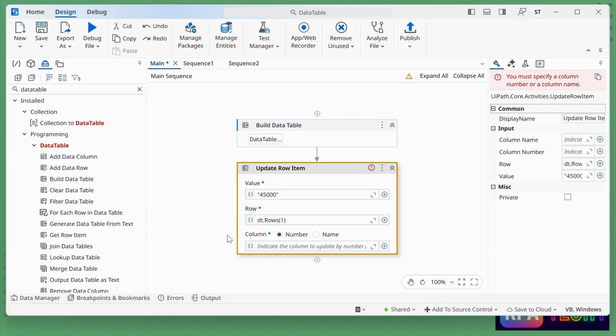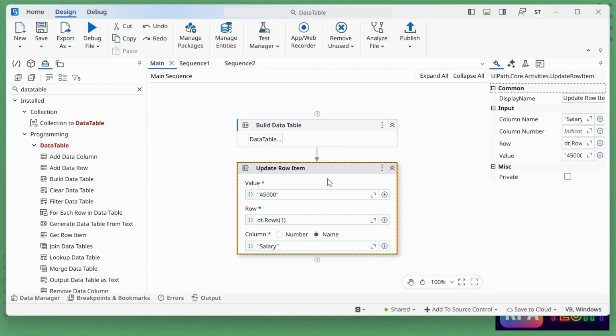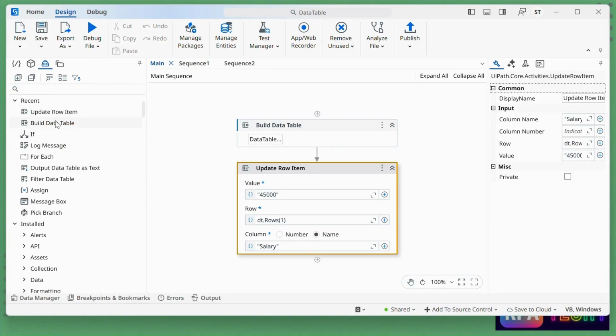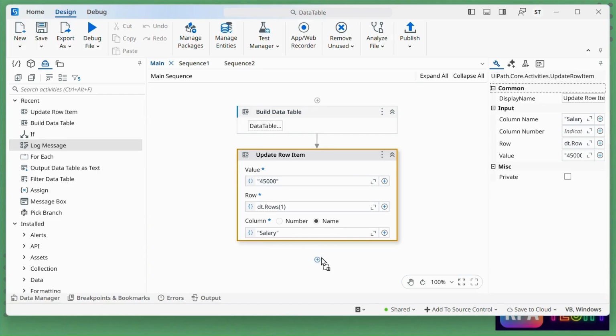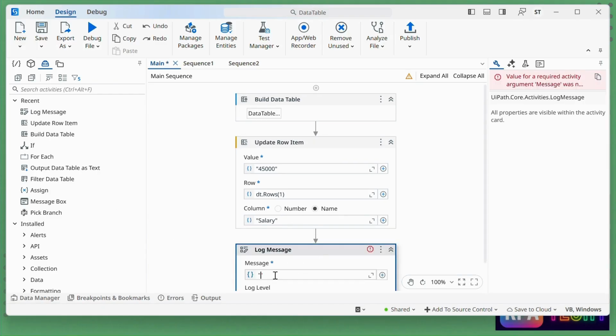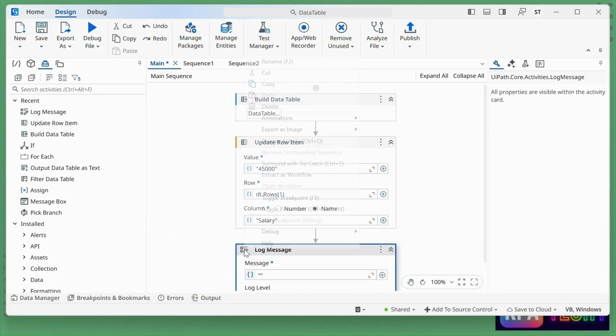So here we can provide the column index or name. I'm going to mention the name as salary. So let's run the process and verify the output.